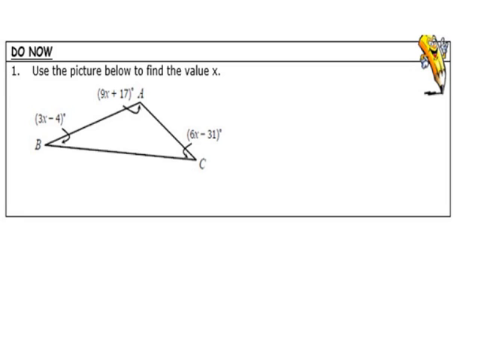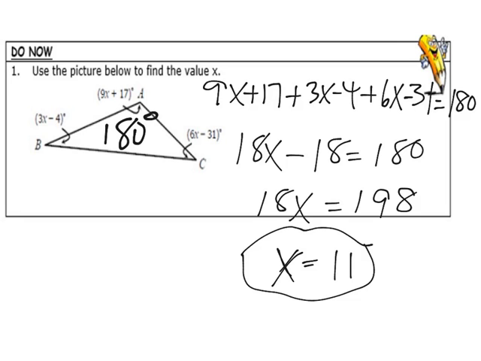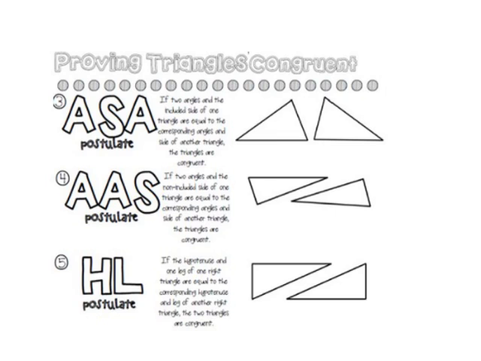Go ahead and push pause, take a minute. Go ahead and go through this. If you already did it in class, then you can just skip over this part. So I know I have 180 degrees inside of this. Every triangle has 180, of course. I'm going to add up all angles, A plus B plus C. Okay, so it should look something like this. All right, let's go ahead and move on.